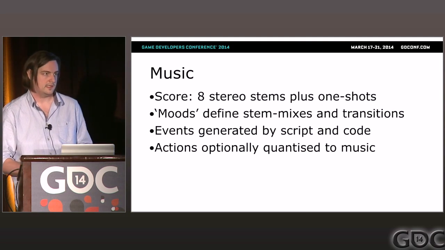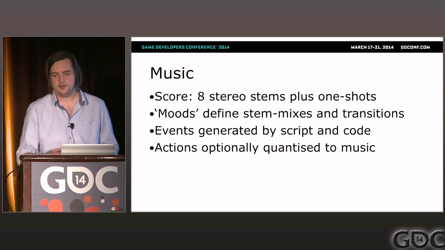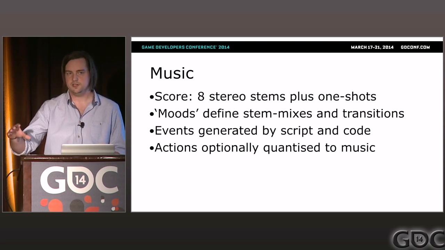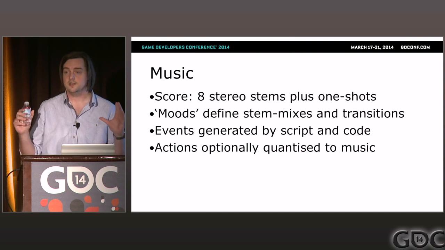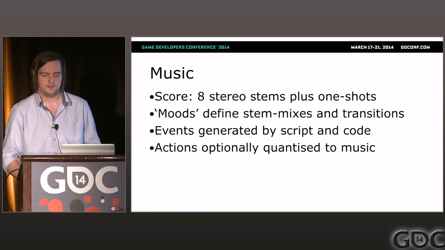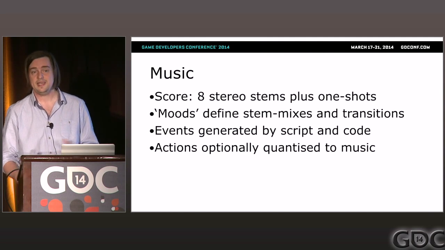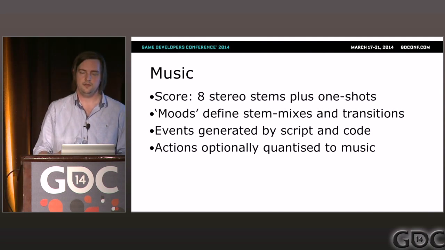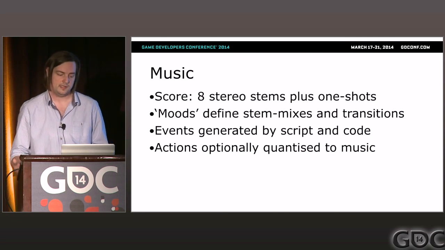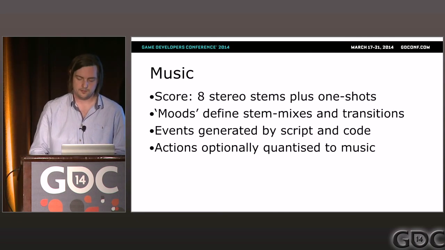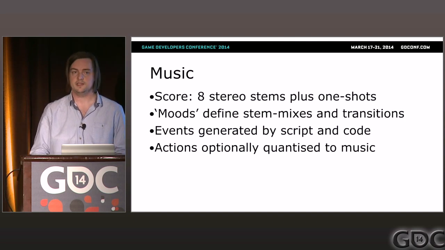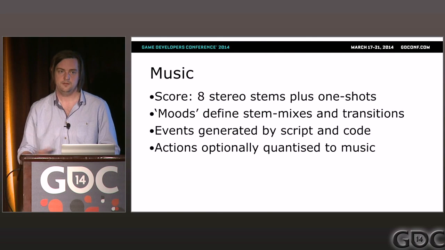Another example of that is also near the start of the game. The player drives their car, probably with radio on. They drive the car into a mission location. The camera cuts to an establishing shot, and the player doesn't have control as the car is driven around the back of the building. And in the past, we would have had to choose between the radio being on or off. That was the granularity of control. One of the things we added here, which is kind of, I suppose, obvious, but it really worked well, was just a fade over several seconds. So as the camera cuts to the cinematic shot, the radio fades out over time.